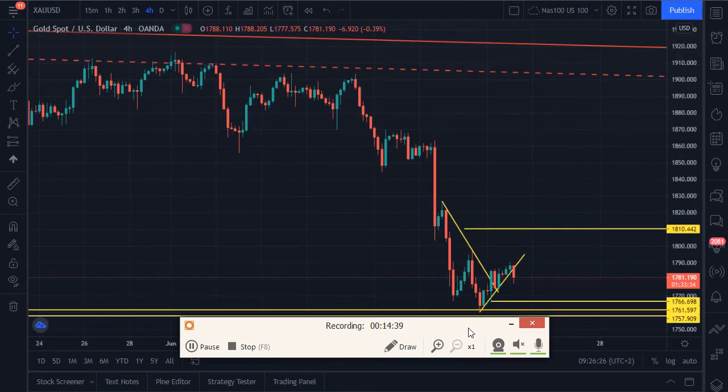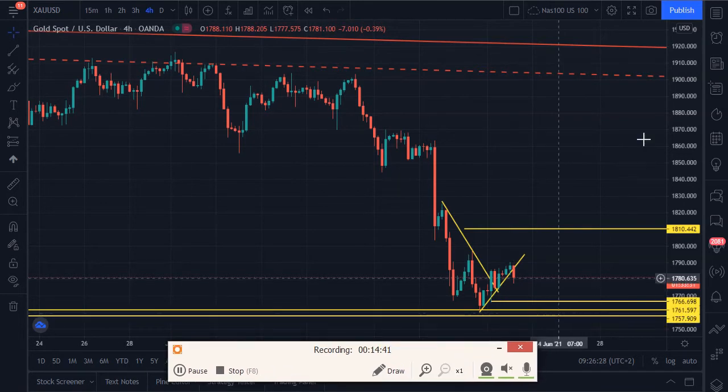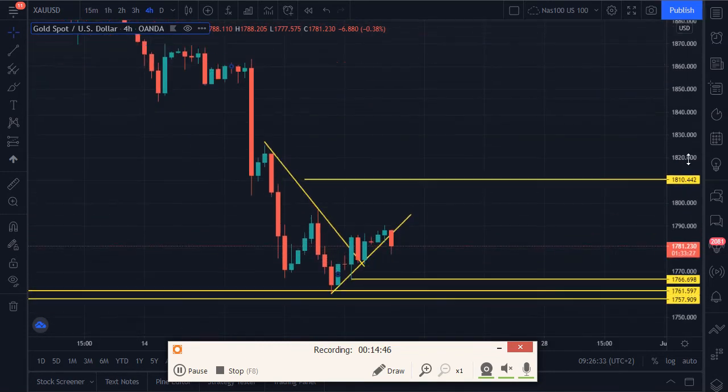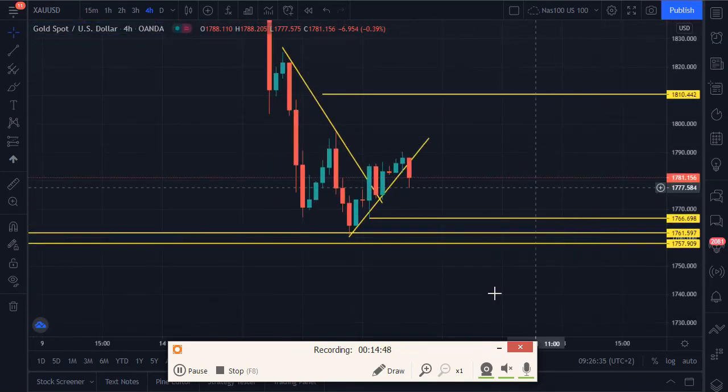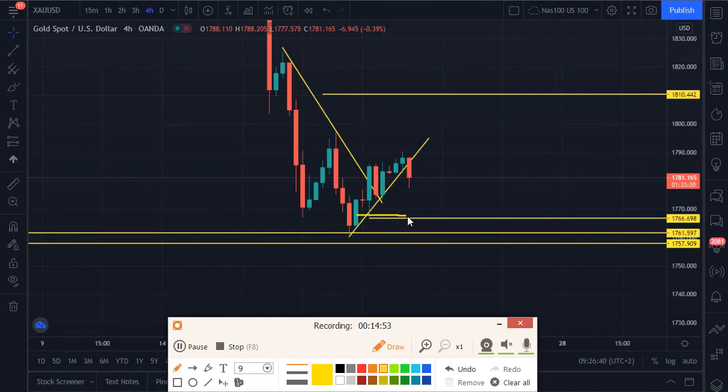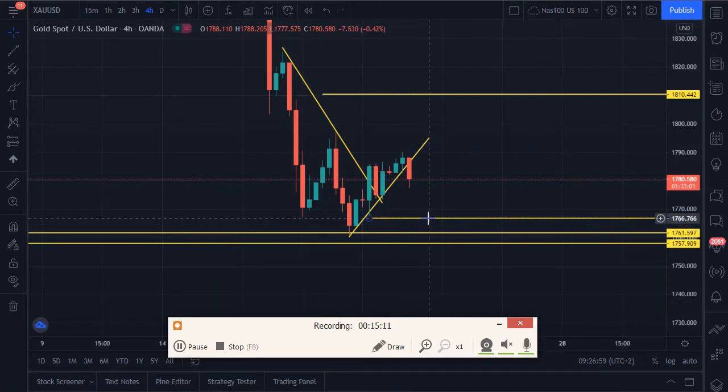You see. So let's go straight to gold, guys. On gold, it seems like it's stuck, but we also did have some nice trading yesterday. If you check here, this was my stop loss, I no longer remember if it was my stop loss or entry, then my take profit was here, but the market did not reach there. So you can see we had some nice profit. Everything that we sent yesterday was in profit. So you can see that actually we were just eating. So we made a lot yesterday.